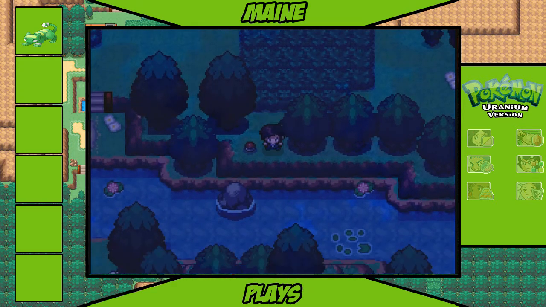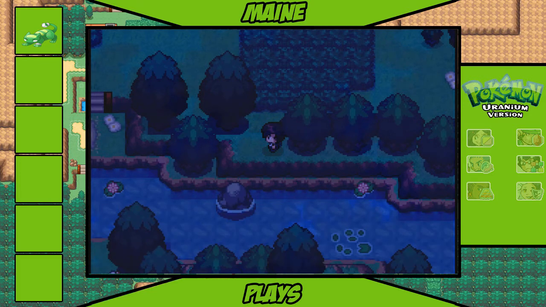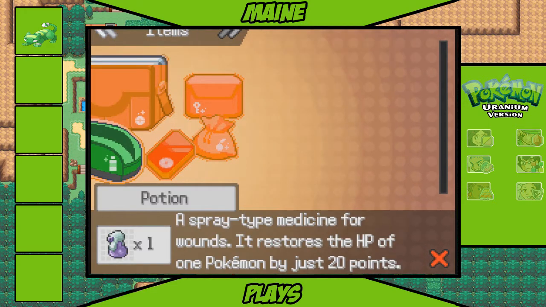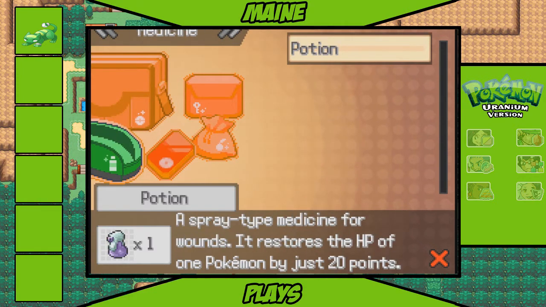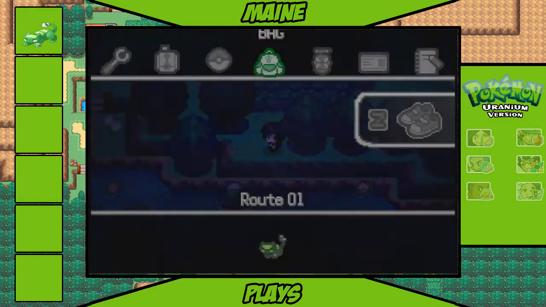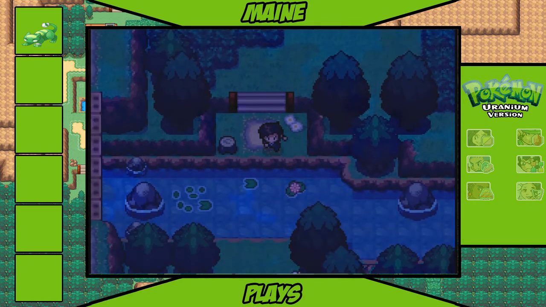All right, see if we can get this. Come on, be a potion. We need a potion. Let's go. This is exactly what we needed. Let's just use it real quick, because I don't want to get into a battle where we can't run and we get attacked and faint. So, let's use this potion real quick. All right, so now we're good to go. Let's keep moving.